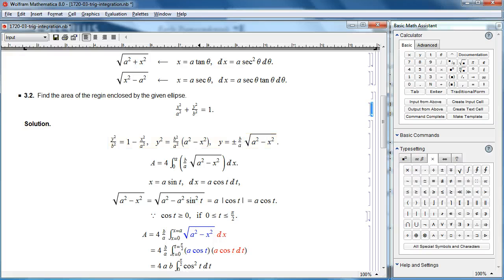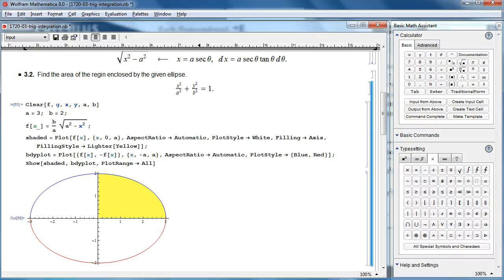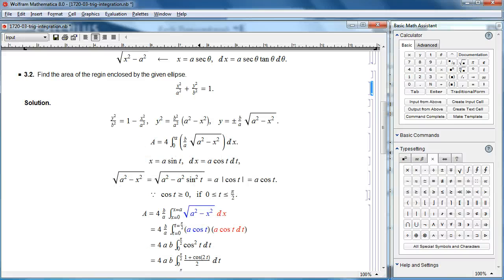Plus will give me the blue function, minus will give me the red function, and we're going to concentrate upon this yellow region over here. So we'll just look at the blue function. Consequently, we can just ignore this negative sign and work out only the positive. In short, we have this kind of integral and integrand. Please note that the integrand has just positive, no negative there. Okay, simply multiplying by 4 of that integral, we're going to get the area.